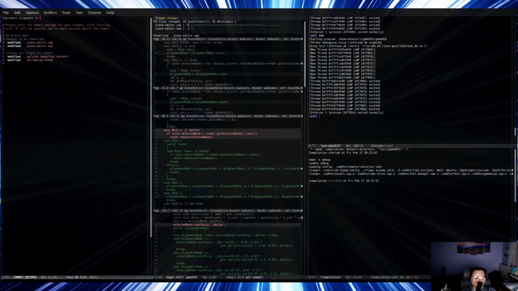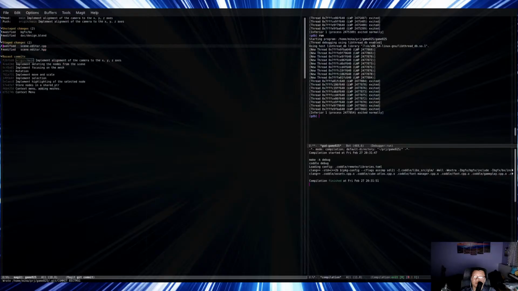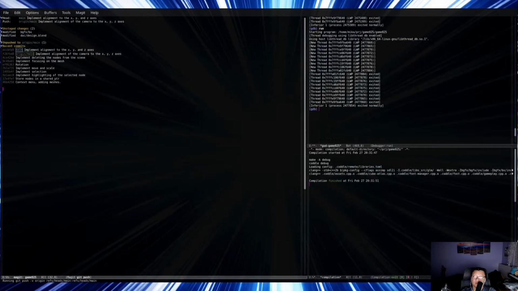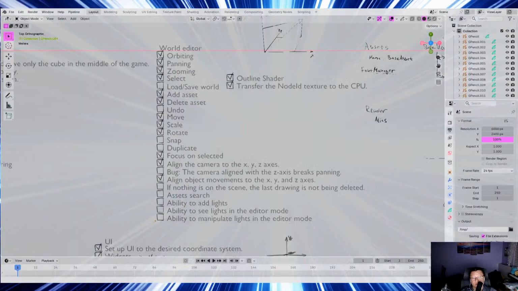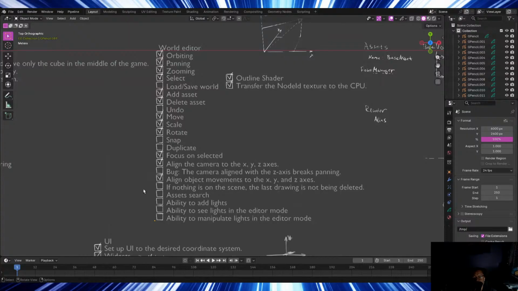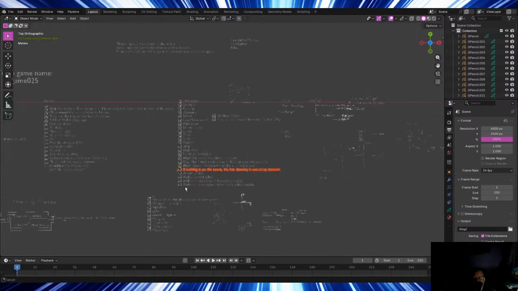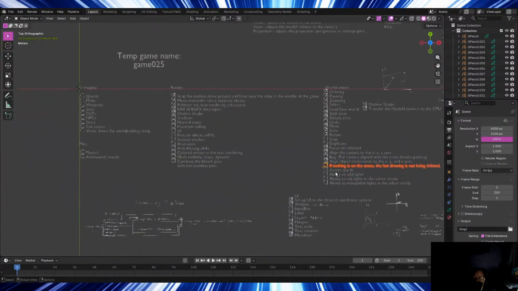Implement alignment mode. Implement alignment to the X, Y, and Z axes. This one is to render.